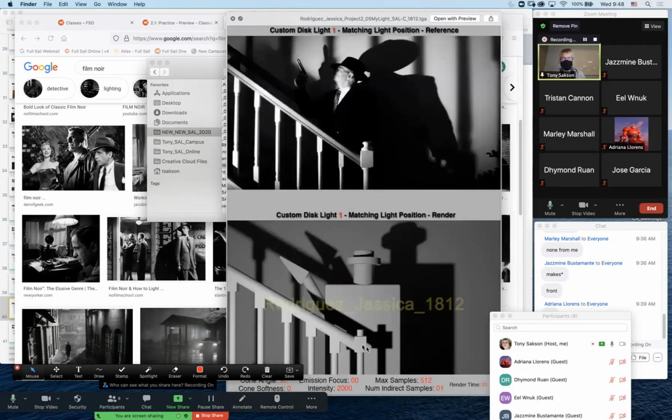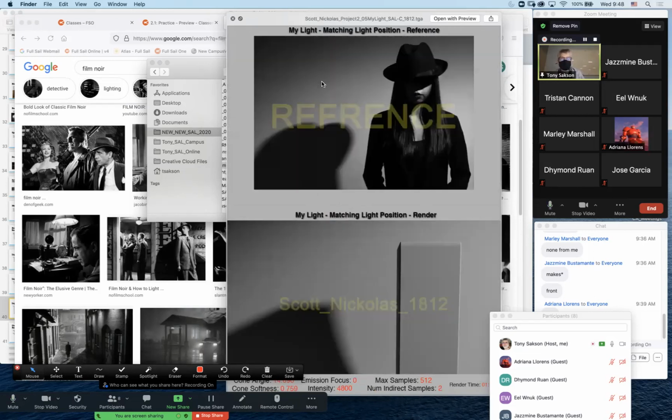This one, you know, put together all the little pieces, kind of get the shadow nailed in. Pretty good job there. Very simple, but yet very effective.